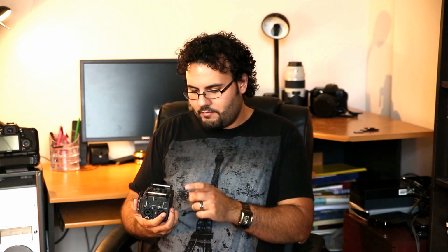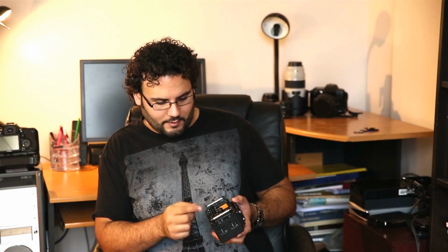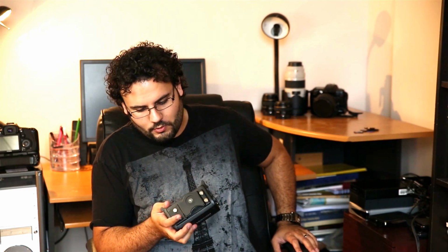But overall, you have phantom power out. You do have power out on your 3.5 millimeter. So if you have like a lapel mic that needs some power, you can generate a couple volts of power through that. And then you have line in, mic in on both of these inputs. Separate volume controls for all of the above. They have a variety of mixing modes that you can do on this, and you have basically all your normal options that you'd find on a high-end recorder.